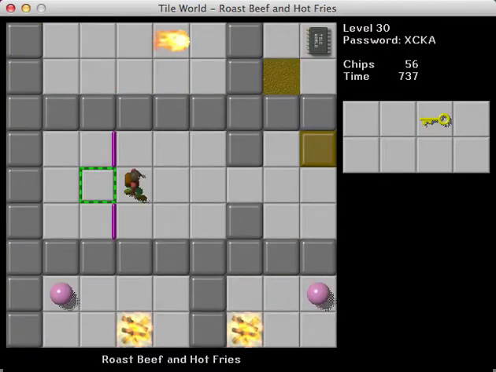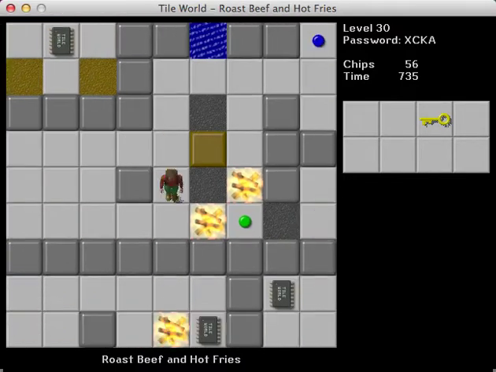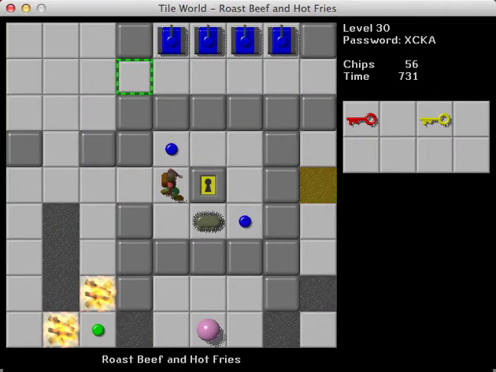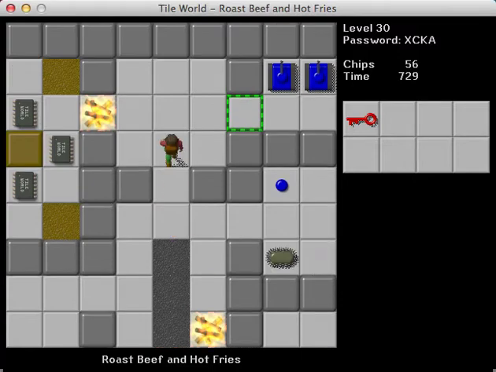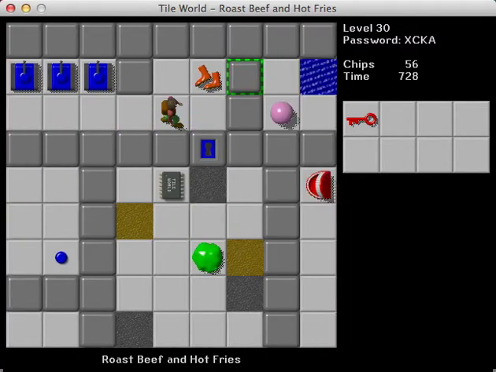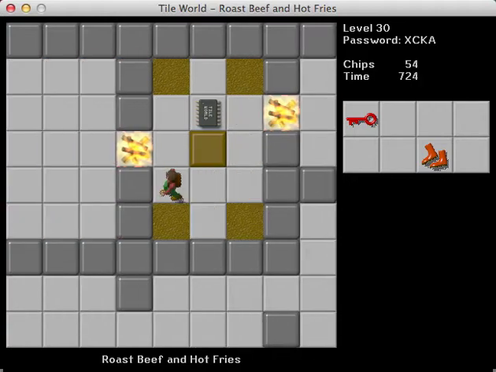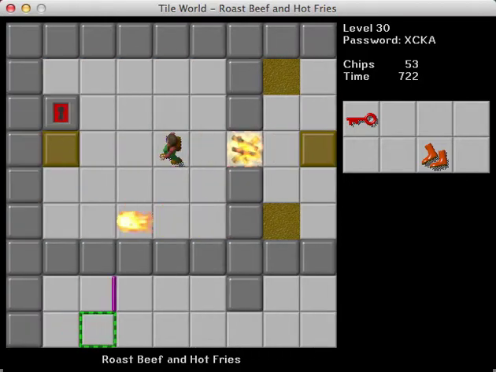So let's get these. Let's push this up over here. Let's totally narrate everything we're doing. Let's go the right way that time, and now we've got safe passage across the tanks. Good stuff. Okay, now we've got access to this block and the block over there.